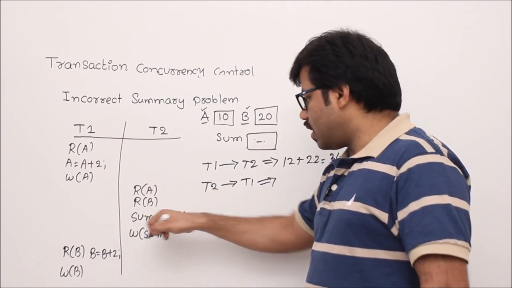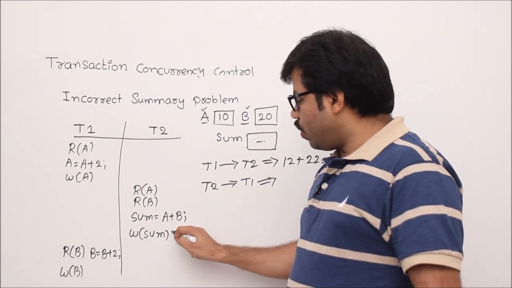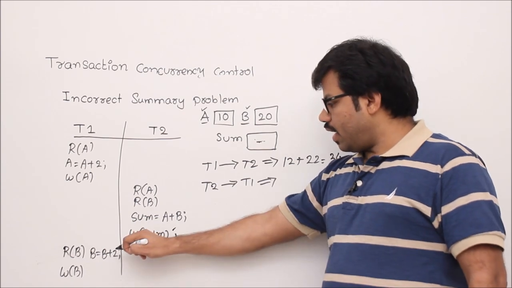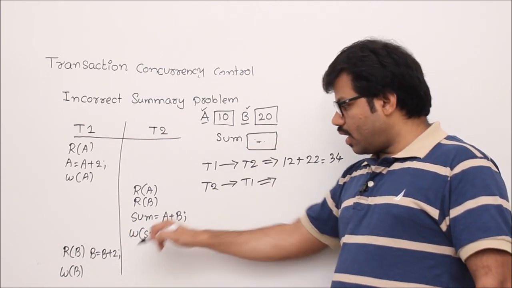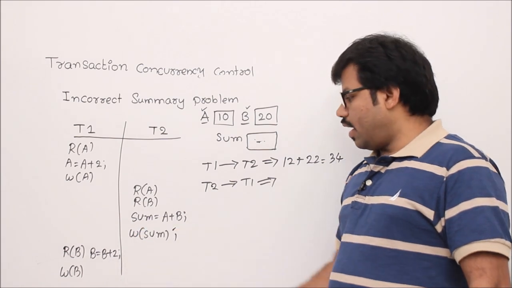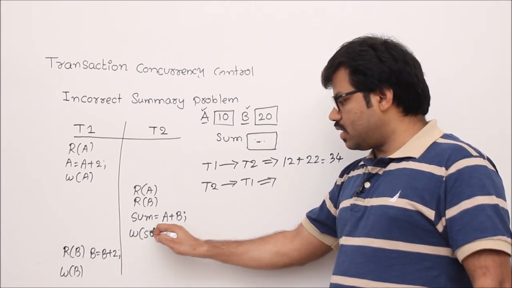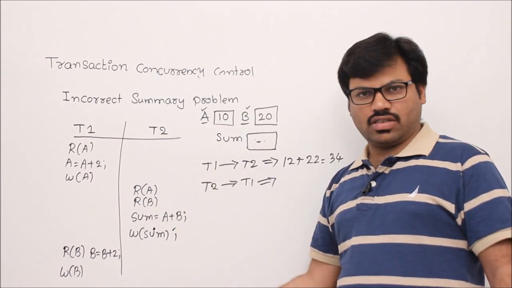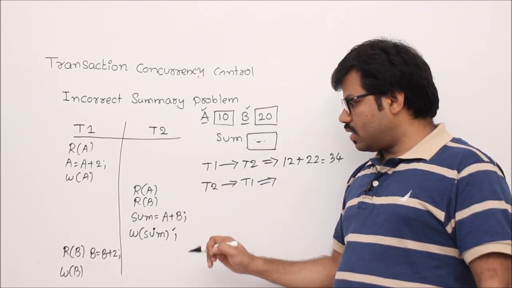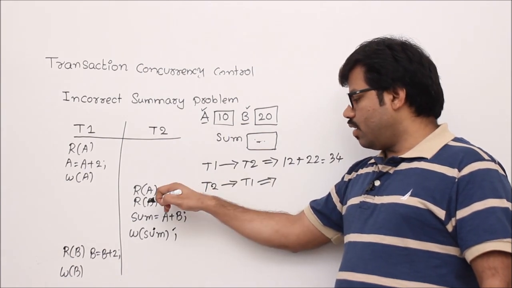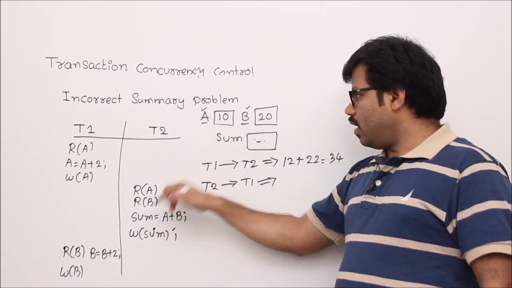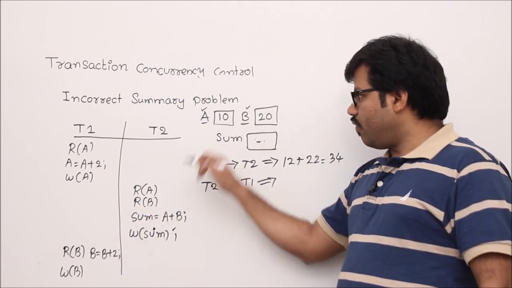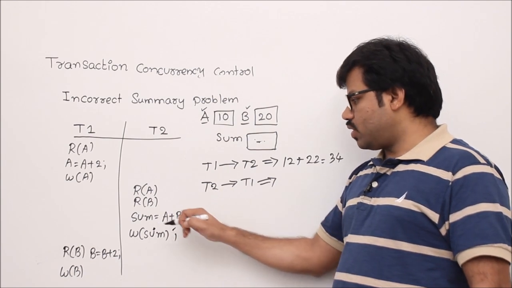B, then we are doing the sum of A plus B, and we are going to update that sum into the sum variable. Remember one thing: whenever I write write of sum, then into the sum variable we are writing some value, and that value is the one mentioned by this sum. For write semantics, this is pseudo instructions. You should understand it like this: read of A, reading A value 10, read B value 20, and after that sum equals A plus B. If A is 10 and B is 20, then 10 plus 20 is 30.